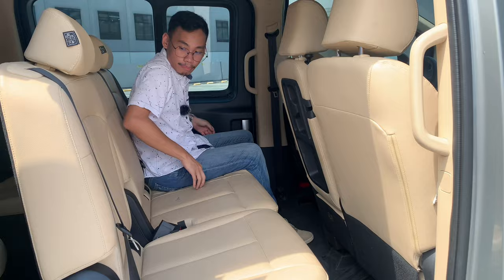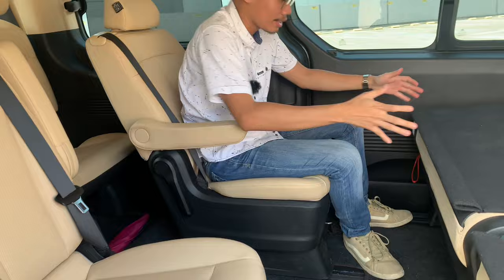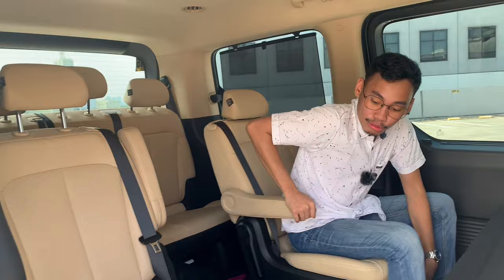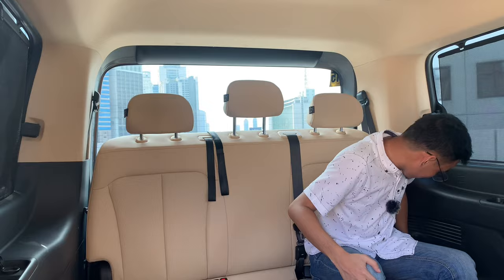The seats are comfortable, though the padding is decent and I wish there was a little more bolstering. The party is really in the third row, because that's where you get the most legroom. For the sake of the video, we put the second row up to showcase how much space you can get back there. The seats slide forward and backwards, but it eats up the legroom for the fourth row. For the fourth row, it's a little bit tight for Filipinos taller than six feet, but there is a little bit of space, and the seats back here can recline slightly to give you more backroom.